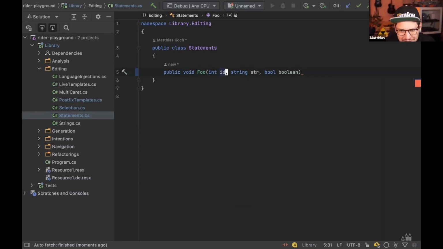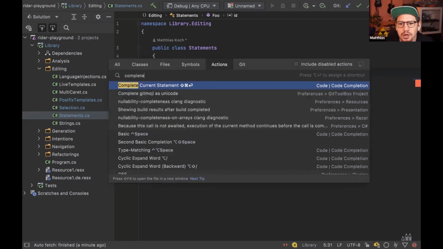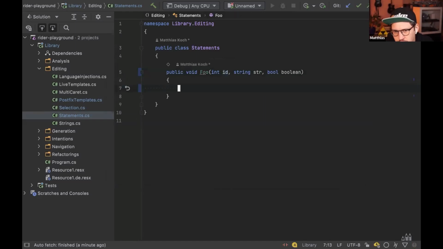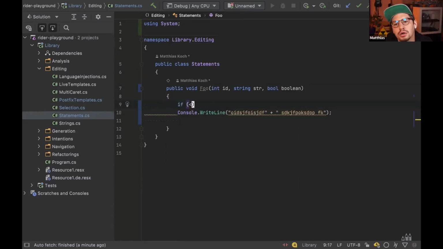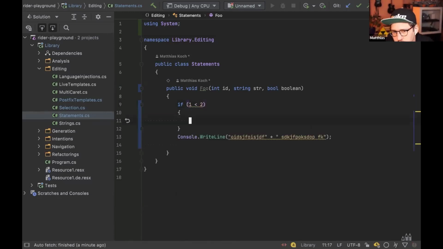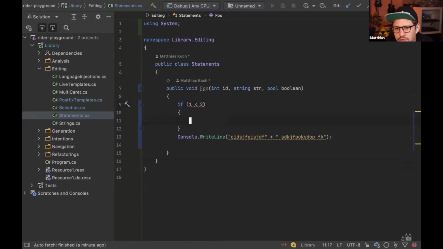And that was kind of that moment for me, because what you do in these cases is the complete current statement shortcut. This will not only add these curly braces for you, like in this case, and put it into the body, but this will also work in places like this. And again, I will write something very stupid. Let's say you're at the front. Now you want to complete this to a statement. You can do so, and it will add the semicolon for you and put it on the next line. Same goes for stuff like that. And if you want to have an actual body, you can do it, from anywhere inside that. So I think I could also put it here. Yeah.